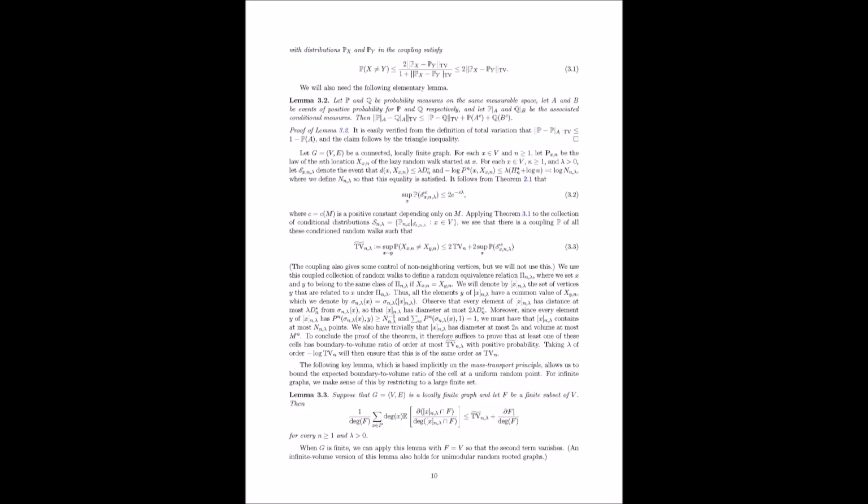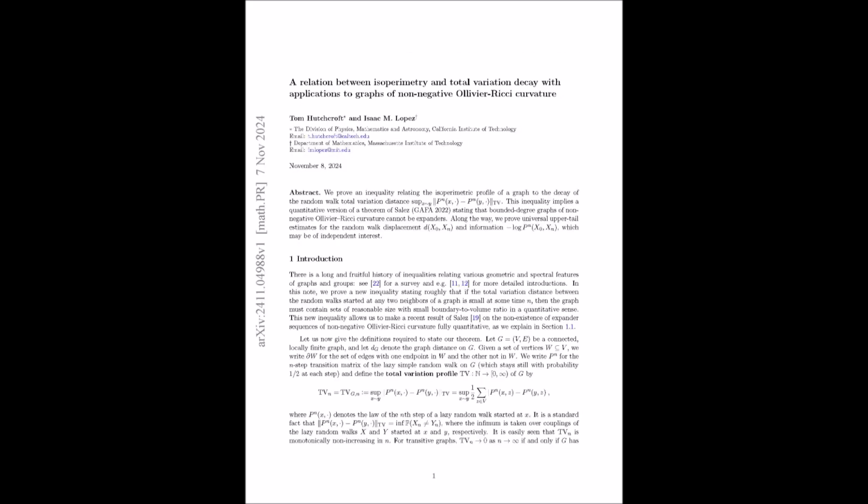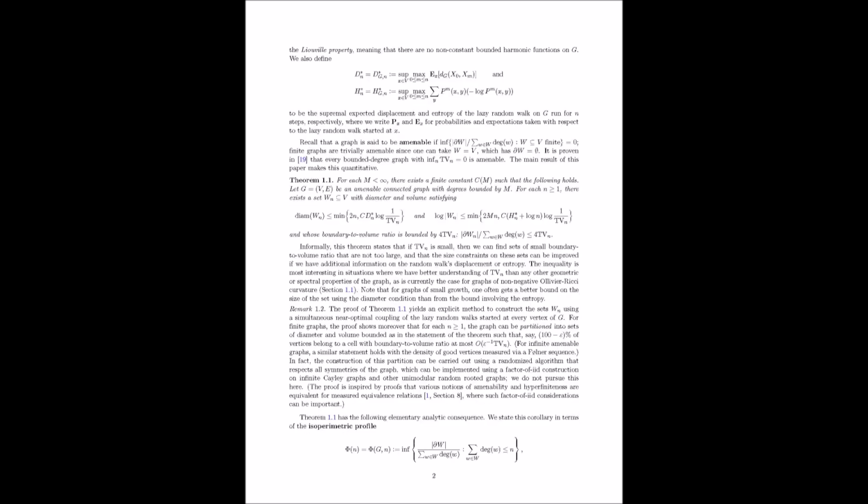So we're essentially using these coupled random walks to probe the underlying geometry of the graph and cluster vertices based on their proximity. Precisely. Now, the key insight here is that these equivalence classes formed by this grouping process tend to have small boundary to volume ratios. So that's how we finally get to those special sets. But why is that the case? Why do these equivalence classes tend to have this property?